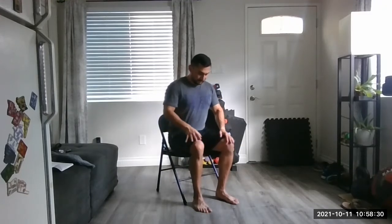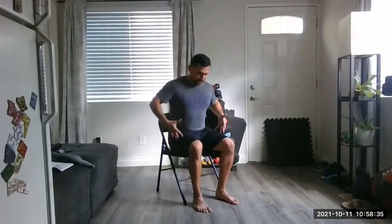We're going to become dependent on our legs, not so much pushing with our arms. I want you to have your feet about a foot apart, just as wide as my hips are. I want to press down with my heels to feel secure, and I'm going to push up to stand up. Then I'm going to sit back down comfortably. Again, push with your heels into the ground, and you should feel secure with that. And then just back down. I'm using both my feet right now, so make sure you're using both your feet.